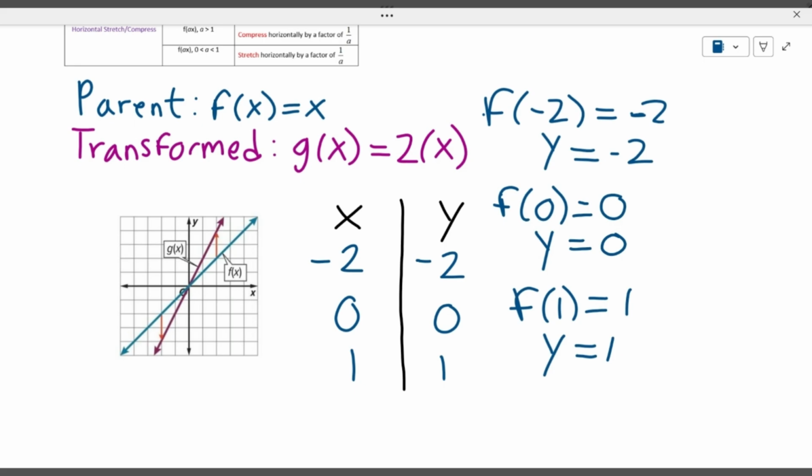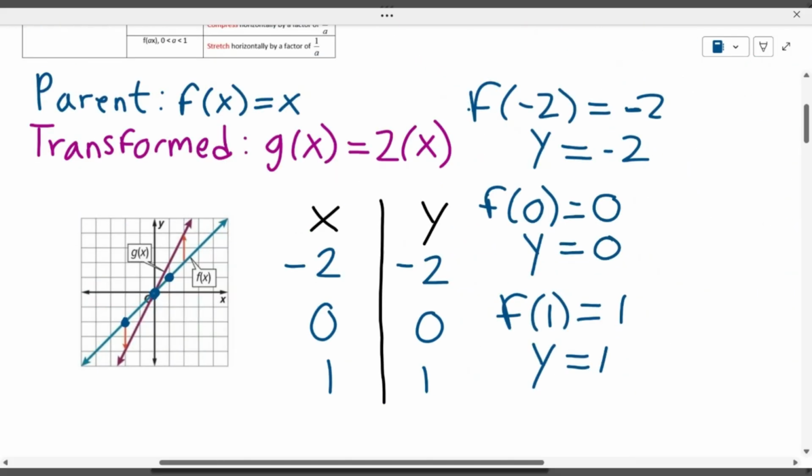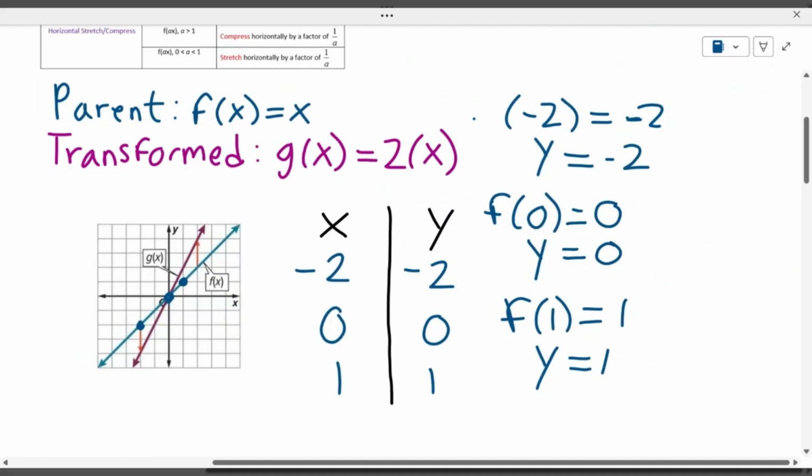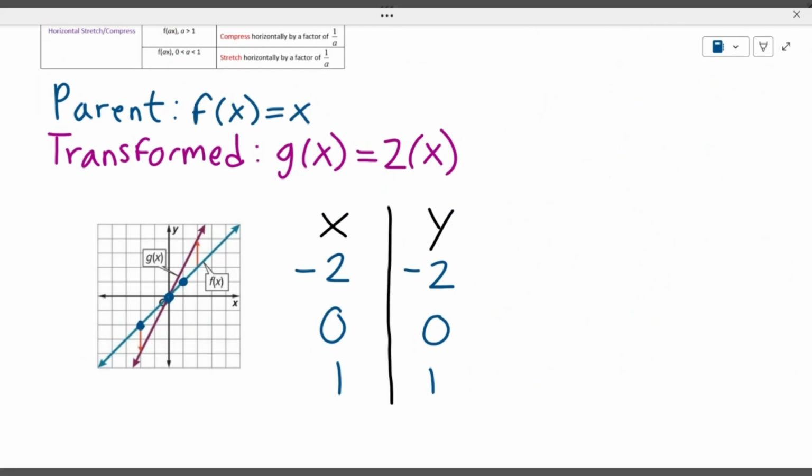This makes sense since this is the simplest type of function we could have, f of x equaling x. We plugged in each of our x values, and we get back our y values, which are the same. If we plotted these coordinate points, we would see them over here. We have -2, -2 right here, 0, 0 right here, and 1, 1 right here. There are just 3 coordinate points out of an infinite number that we could have plotted. So now we're going to do the same thing. We're going to find our x and y coordinate points, but for our transformed function.